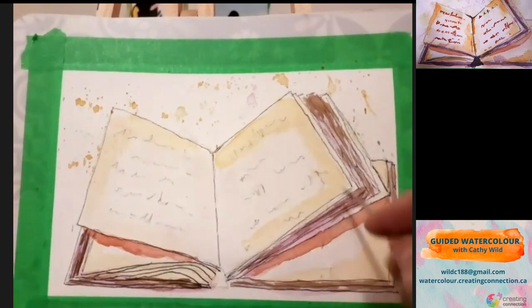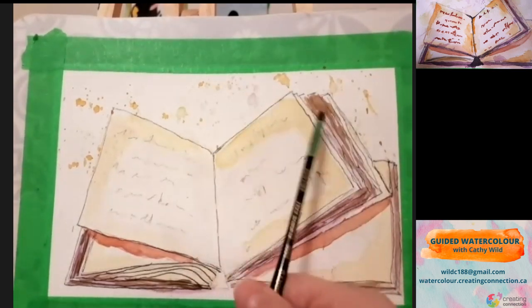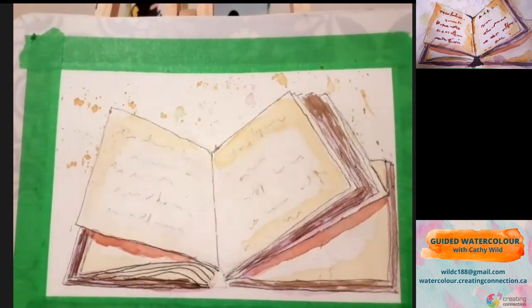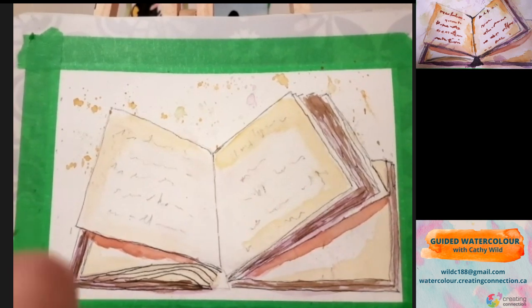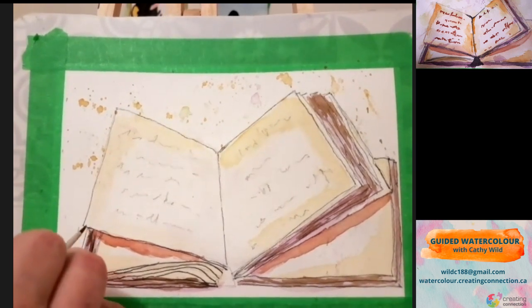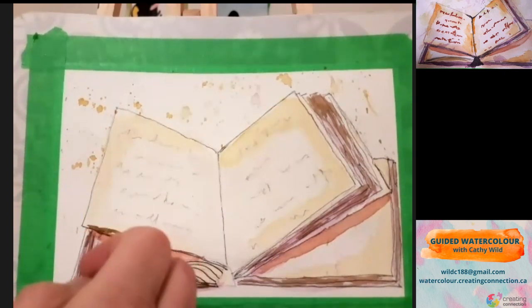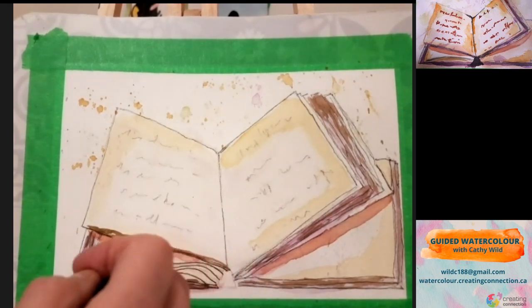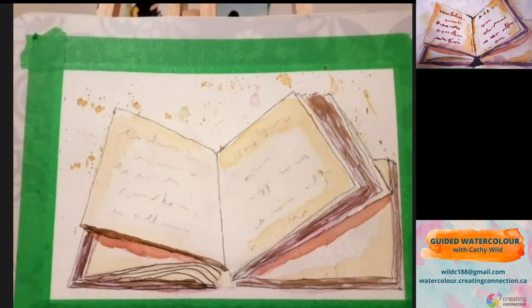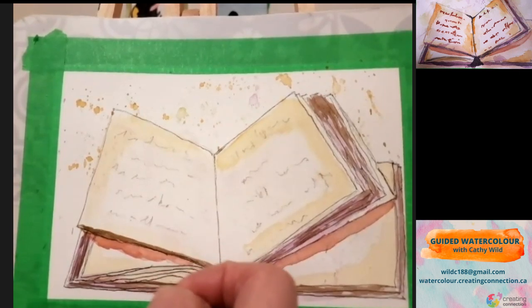So I still have that purple coming through, and I have that purple also in my background. See, I have a little bit of that purple, so it pulls it all together. And I'm going to take a little bit of that color, that burnt umber, that brown, and I'm going to make a line at the bottom of my page on the left-hand side, just to thicken that a little bit more. So I'm coming right down to that center crease.